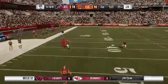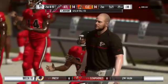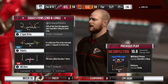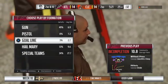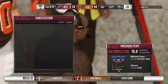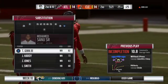Looking downfield for Jones. So they took a shot on 1st down, but couldn't connect. And that's one he's got to be happy to have back. There wasn't a hole open in the zone. You'd have to think on early downs like that 1st down there, need to be a little bit more careful. Yeah, fortunately for him, got a couple more downs to play with.